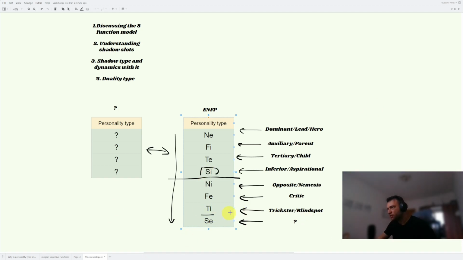This is the last function that impacts you very negatively, and you don't even want to go through it. I mean, it isn't very interesting for you to go through this function. If you are the ENFP, for example, this is the TI function. And the last SWOT is going to be called actually demon.